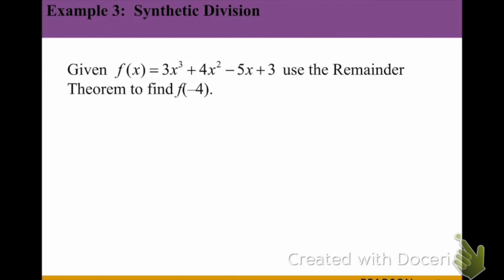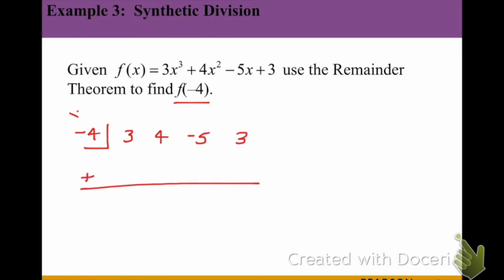So let's use the remainder theorem to find f of -4. We're still going to use synthetic division, but in this case, instead of changing the sign, we're just going to leave it the same since it's already giving us the 0, not the factor. So we're going to put -4 in our top left corner, and then list out our coefficients. Since we are not having any missing terms, we don't need any zeros, so we can go ahead and continue from here to add and multiply.